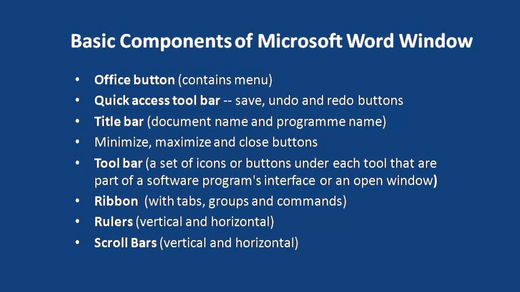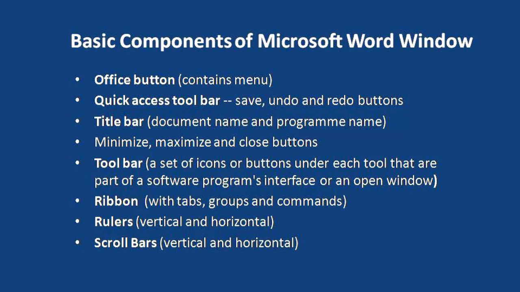There will be a title bar where you will find the document name and program name, and also you will have minimize, maximize and close buttons in it, and you will have a toolbar which has a set of tools in the form of tabs, and each tab will contain a set of commands which are grouped under each of the tabs, and they all will be displayed on a ribbon at the top of the window.